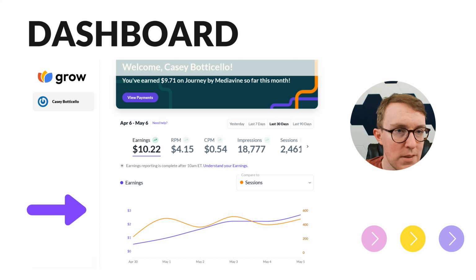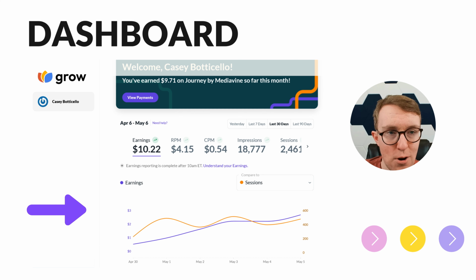But basically, this is the dashboard. So it looks a little different. You can look at my other videos if you want to see what the standard Mediavine dashboard looks like. But actually, this is still a pretty useful dashboard. Yes, I prefer the standard Mediavine one a bit more because it has more details and kind of detailed analytics. But in a lot of ways, that overcomplicates things. Really, this dashboard's nice because it's pretty straightforward.